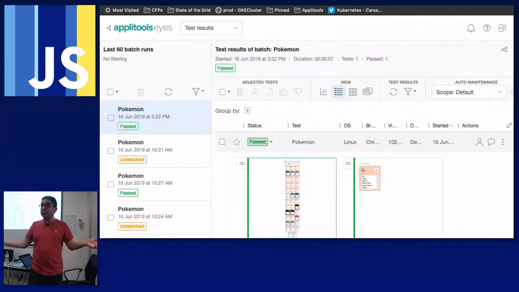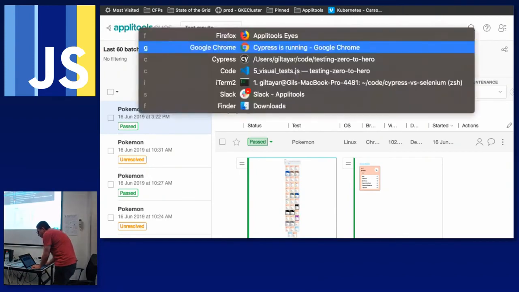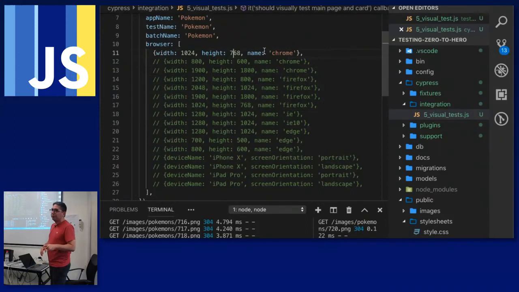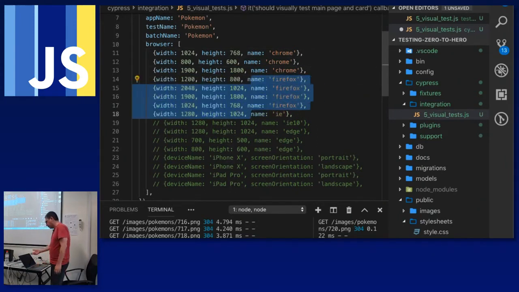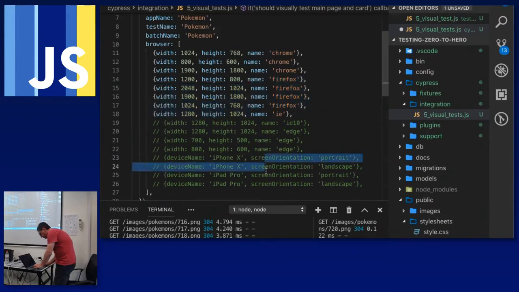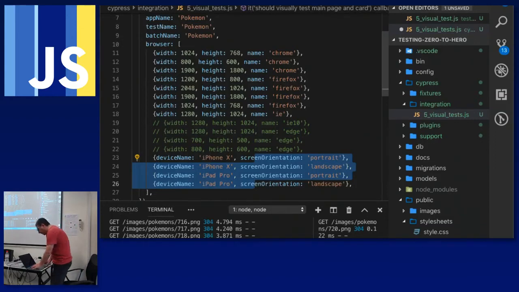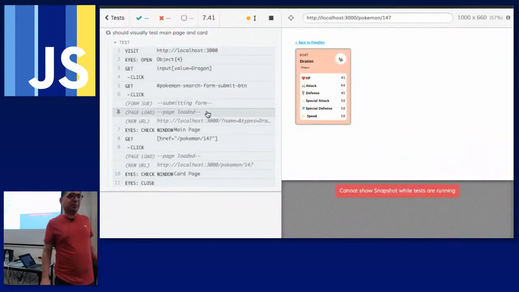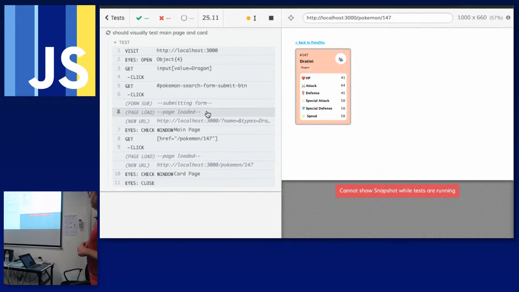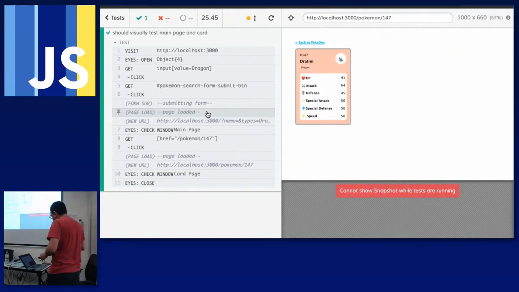Now, we talked about the whole responsive width stuff, so let's do something else. We've tested it under Chrome 1024 by 768. Let's add some more Chromes, like 800 by 600, 1900 by 1800. Let's do some Firefox stuff and IE. Okay, so now let's do a Chrome emulation of iPhone X and iPad. Okay, and run the test. Cypress is very annoying. I save and it immediately starts running the test because it's really fast. It is really fast. So I'm running it. I've now, instead of two screenshots, I have like about 30 to 40 screenshots for all the responsive widths and all the different browsers. Okay? It should take roughly the same amount of time. It's still 25 seconds.